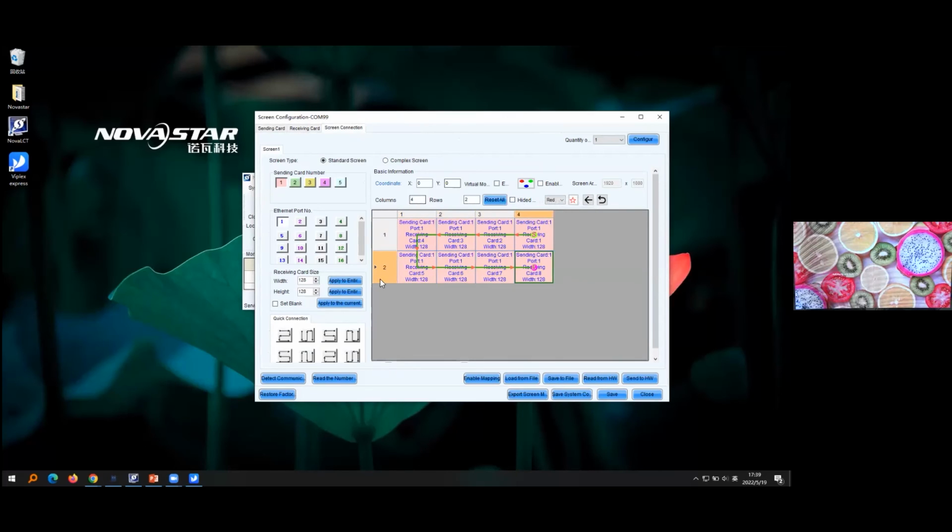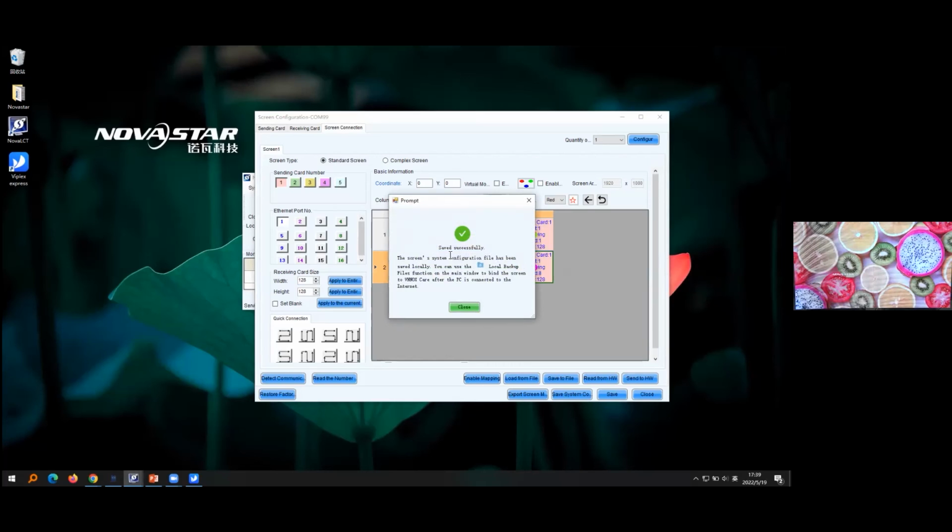Once you have finished all the operations, send to the hardware, and then, if you use the latest version, it will notify you: do you want to back up the system configuration file? In this part, it will notify you to back up to Vnnox Care. It will automatically open it and you click OK. It's enough.